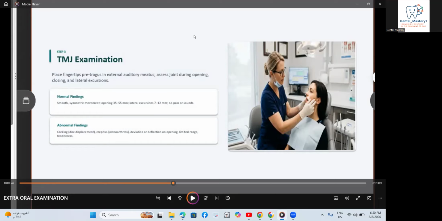Abnormal findings: clicking, disc displacement, crepitus, osteoarthritis, deviation or deflection on opening, limited range, tenderness.